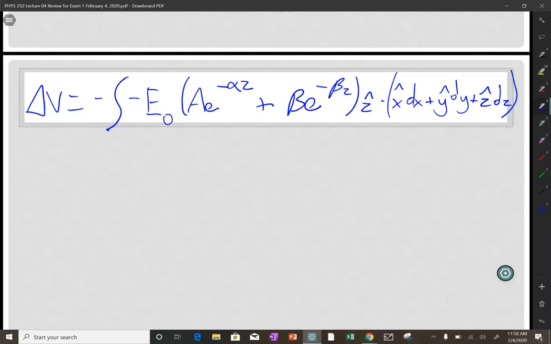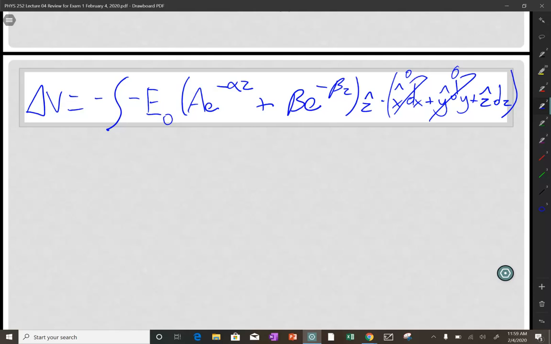Z hat. So what part of your dx is in the z hat direction? This one. Okay, so since this is only one direction, this simplifies, just like all the dot products we've been doing in Gauss's law. So how can we rewrite this as a simpler form? Remember, we had the integral of E dot dA is equal to the integral of E times dA if they were parallel, and it's equal to 0 if they're perpendicular. So these ones are 0. But we can't just get rid of them. Yes, we can, because they're perpendicular, when we do the dot product, they're zeros.